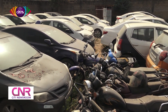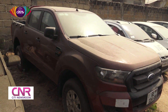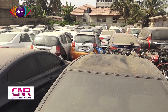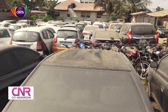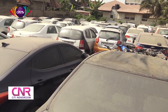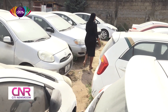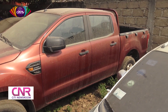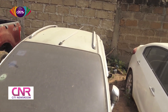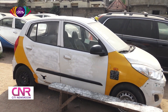Some you can tell were not the day-to-day company cars being used — cars being used by the marketing team and all that. You can see that the tiny ones, and there are quite a number of them, pretty tiny and saloon cars, which probably belong to the marketing and sales teams of these companies. We're told by the receiver that the cars are from the companies that have gone under. Another interesting one we're seeing is a taxi — maybe the taxi belonged to one of the institutions.